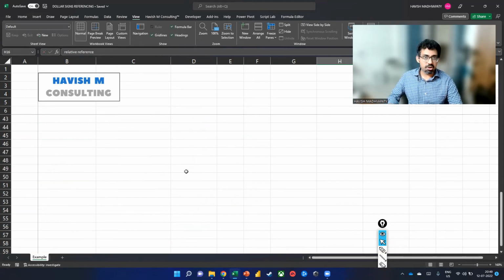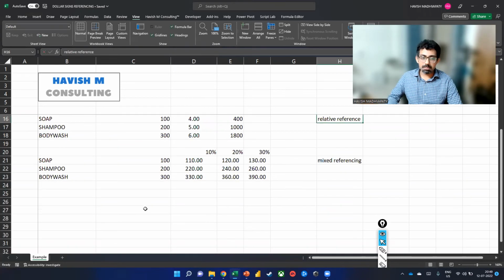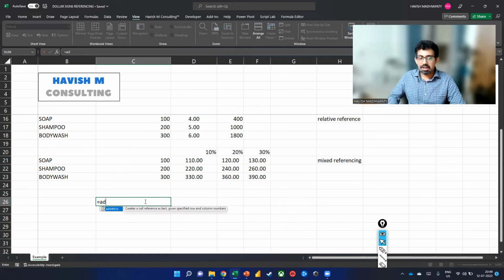On a very advanced note, even though most of you would not be requiring it, just to keep in the back of your mind, we do have a function called ADDRESS. Now, how that works is that if I put in the row and the column number, I'm just taking 5 and 5, for example. So this essentially will be E5, right? So the E column and the fifth row.